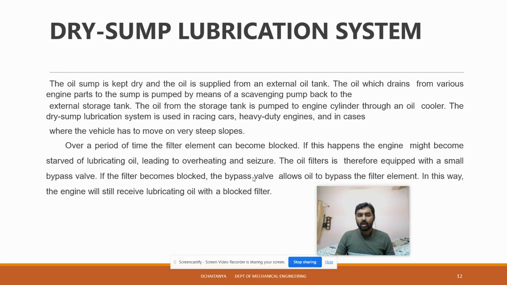So here you can see the oil sump is kept dry and the oil is supplied from an external oil tank. So there is a need of an oil tank which is outside the engine. Whenever the oil is drained out for various reasons, we will need a pump, that is scavenging. Scavenging means extracting the old oil and delivering the new filtered oil. So the oil from the storage tank is pumped to all the parts of the engine cylinder through one part, that is the oil cooler.